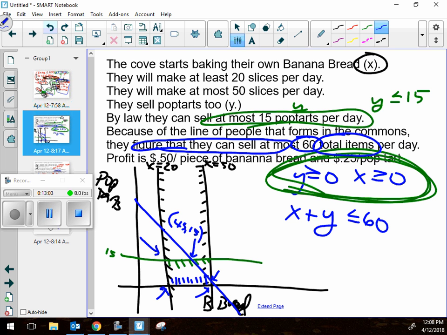So I'm going to make a list of them. This one says 15 right on this line, and this one was at 20, so it's 20, comma 15. 20, comma 15 is one of the important vertices. Another one is at the x-axis, so it's where y equals 0, so 20, comma 0 is one of your corners. The next one, we already have talked about this one twice, 45, comma 15. And then there's one right here. Can somebody help me out with that one? It's where 50 goes into that other equation. 50, comma what? 50, comma 10.